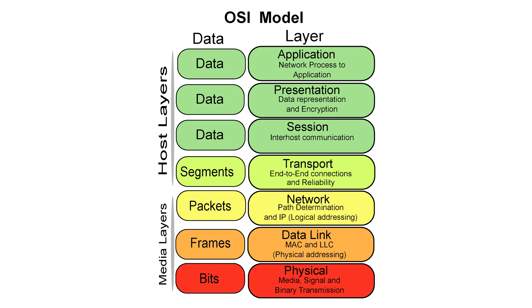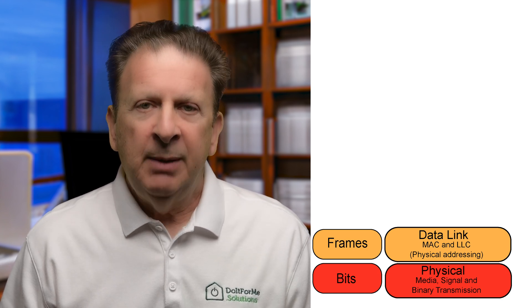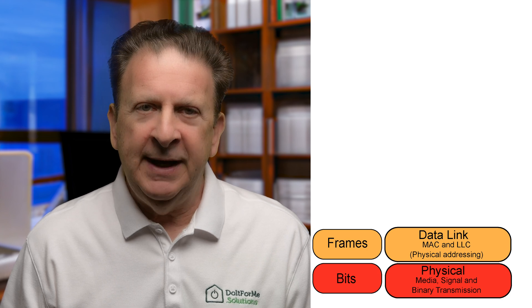I'm going to skip over a lot of details. As shown in the diagram, the OSI model has seven layers, but we only need to pay attention to the bottom-most layer one and layer two, because network switches and bridges operate only on these two layers and are oblivious to everything higher up. Layer one is the physical layer — hardware and transmission — responsible for the physical connection between devices and the transmission of raw data. Layer two is the data link layer, which deals with the connection between two devices. I like to explain it this way: it's like how the postal system works.